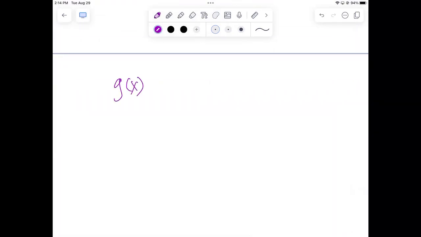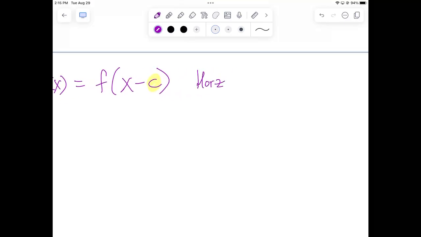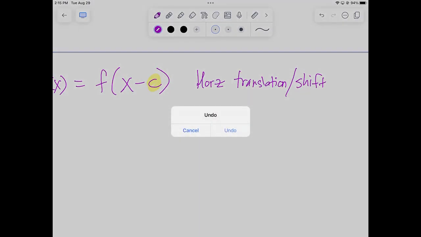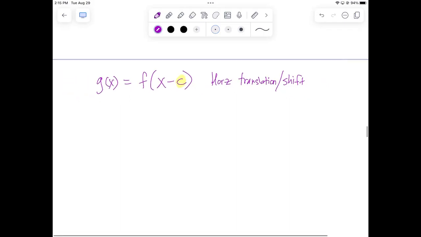Let's say g of x now equals f of x minus c, like that. And now we're looking at the value of c. That is going to be your horizontal translation, also called a shift. I like to call them a shift because it implies just kind of scooting over. That's what translate means. We're not changing the shape anymore. We're not making it steeper or narrower by stretching and compressing. We're literally just picking the graph up and moving it left to right and setting it back down. That's it. Okay? So here's kind of the cases.